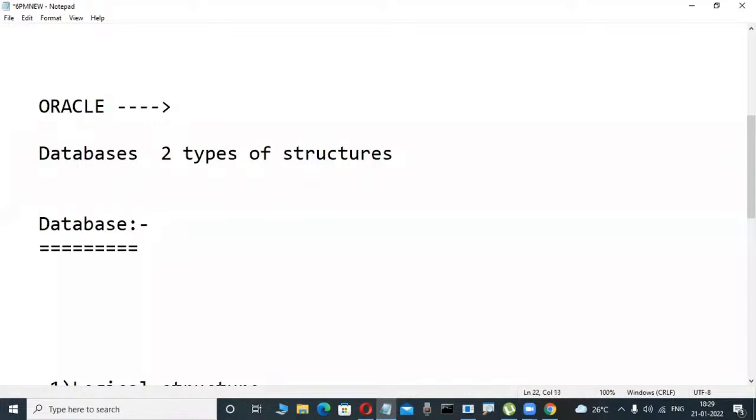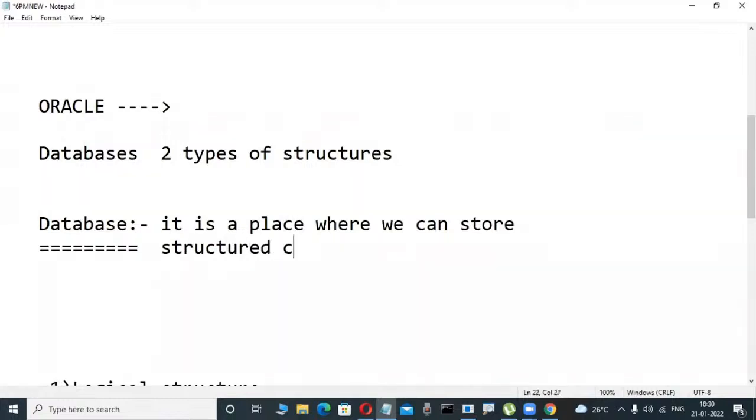Anybody looking on Google or in books will see: it is a place, a computer system, where we can store a structured collection of data. What is data, what is information, what is DBMS, that is later. Structured collection of data.